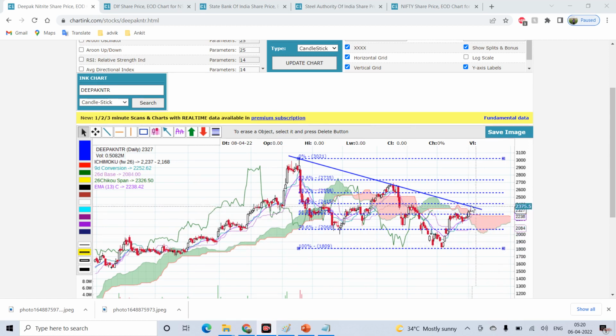So this is a critical point. If it has already crossed this point, then we can understand that the movement is going to be upward and it's going to go towards 2600. And if it stays below this point for a week, then we know it's going to go down. But this is a critical point where one should not take a trade or any major decision, but wait for a few days of consolidation and wait for a clear direction from here.